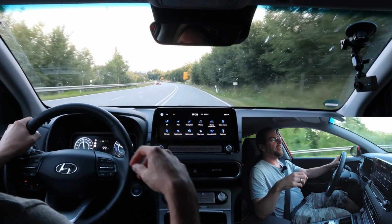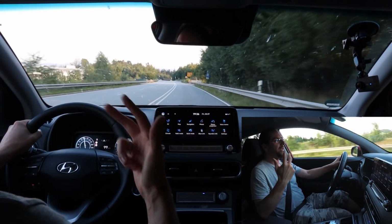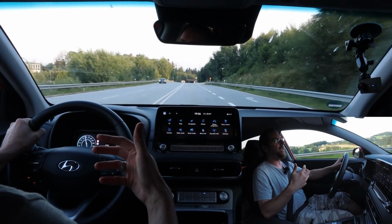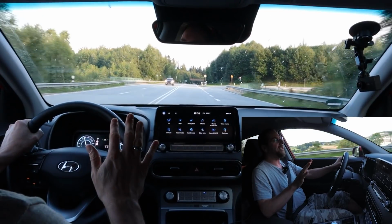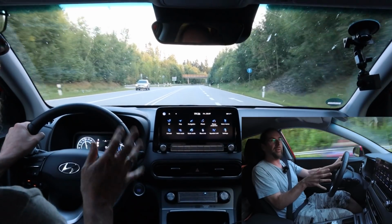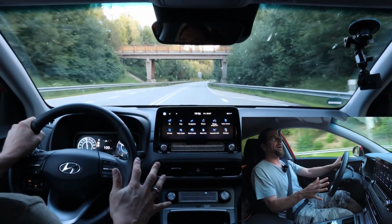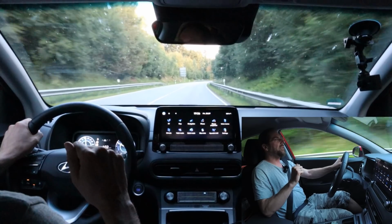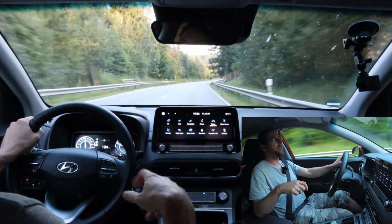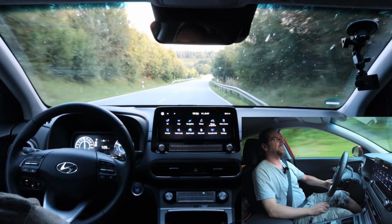Another thing, and this is the same in the Ioniq 5, in the old Ioniq, in the Kia e-Niro: when you change drive modes, you feel a change. What I mean with that is that the accelerator pedal position means something different in each drive mode. So in sport, when you are at, let's say, 15%, and then you turn to sport, it means more power at that position. And when you're in sport mode and then want to switch over to normal or comfort, you have to go over eco, and then you feel a jerkiness. It's not nice. I don't like that.